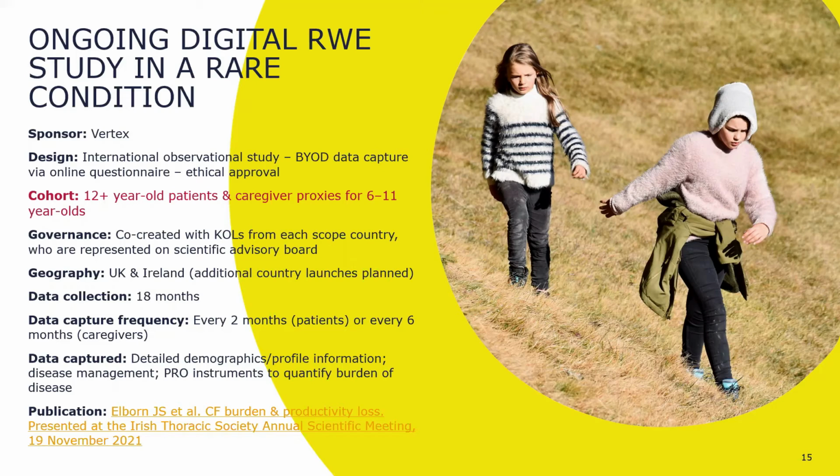So we work with, for all these studies, actually quite closely with key opinion leaders, patients and advocates in the design of the studies. As you heard from Catherine, and as of course many of us know, caregivers have got quite a lot on their plates already. So although we're very interested in very detailed data capture and get very ambitious, it's important not to be over ambitious. So that collaborative approach in the design is really important, so we don't overburden the caregivers in each of the studies.